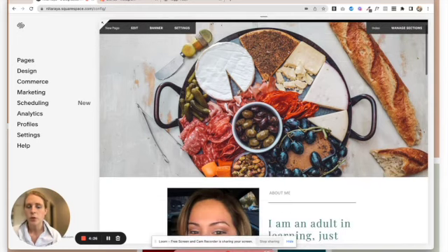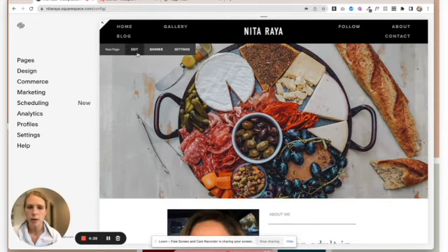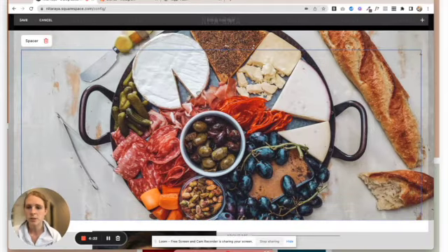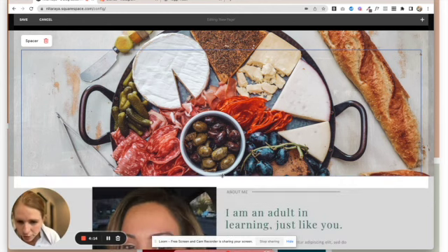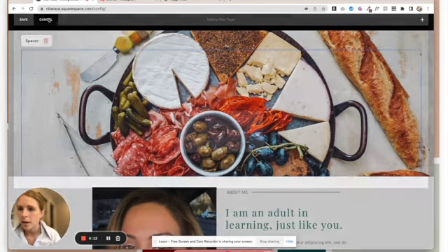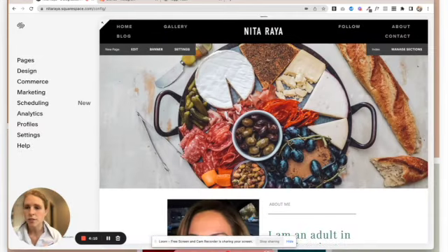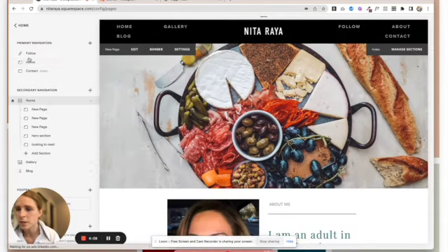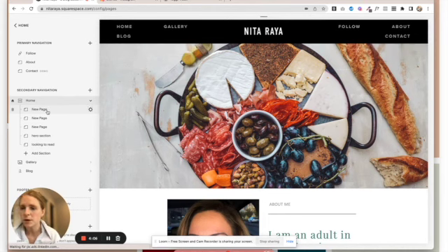Okay, so this is just your banner image that we had. A spacer is what makes it smaller or bigger. So if you want to make it a little bit smaller, if you click on it, there's this line right here. You can just go like that and it'll make it smaller. Cancel that.